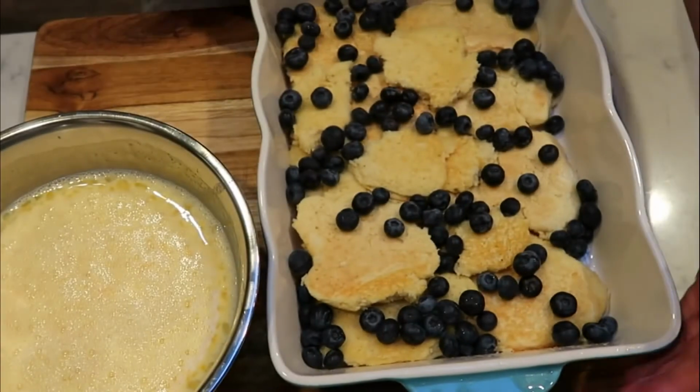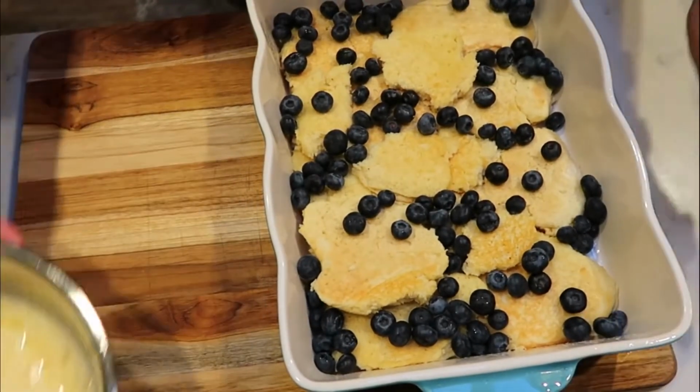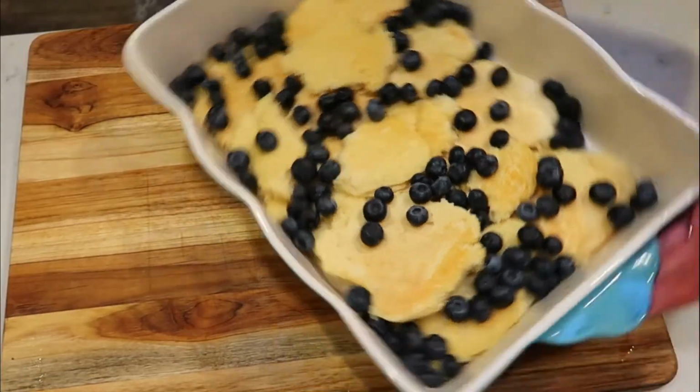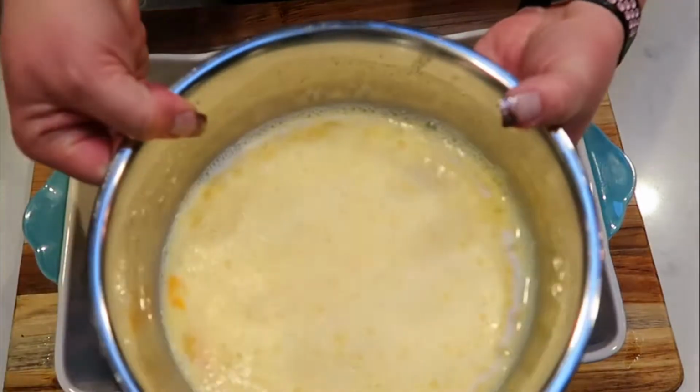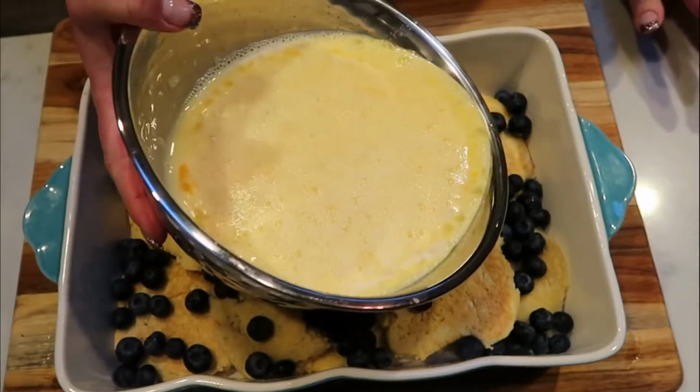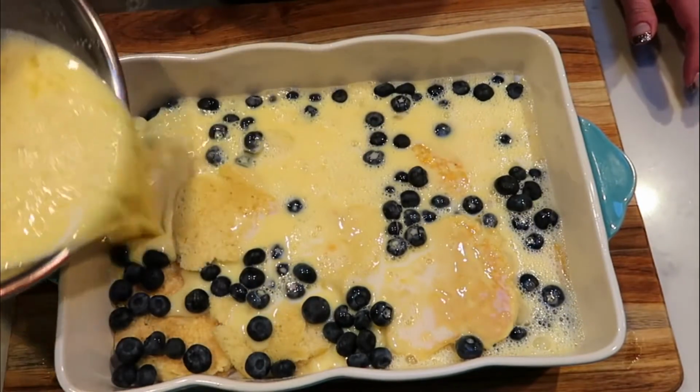So we're ready to pour our egg mixture here over our pancakes. So let me go ahead and turn that, there we go, so you guys can see. So there's our pancakes, and then here is our whisked together egg mixture. That's going to go right on top of the pancakes and the blueberries.